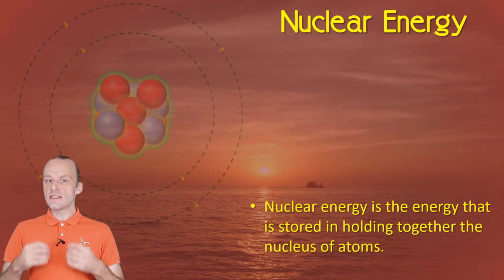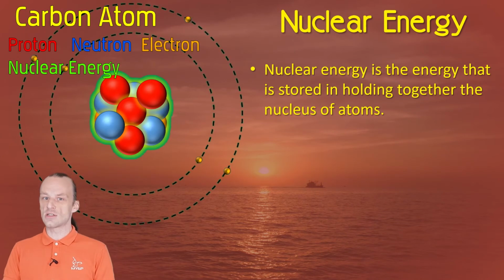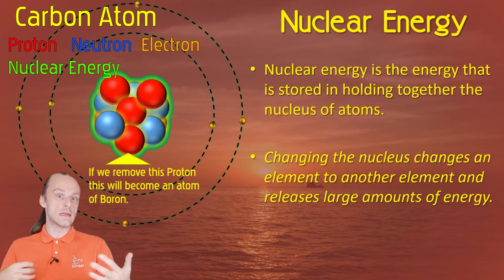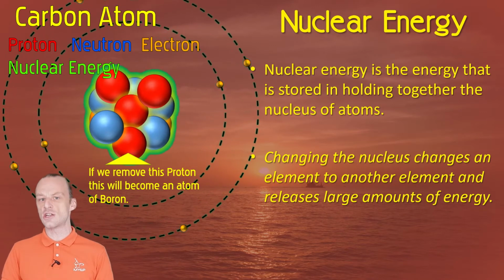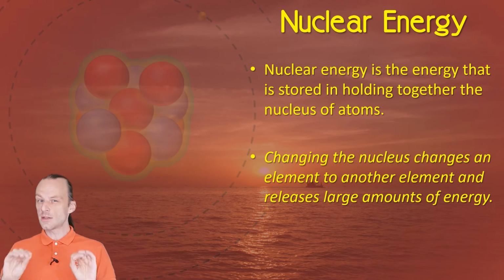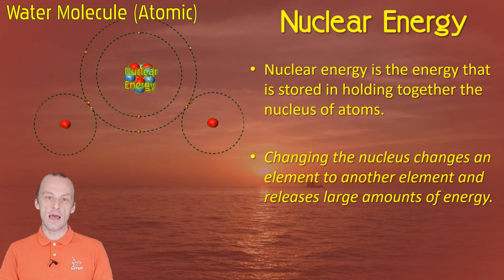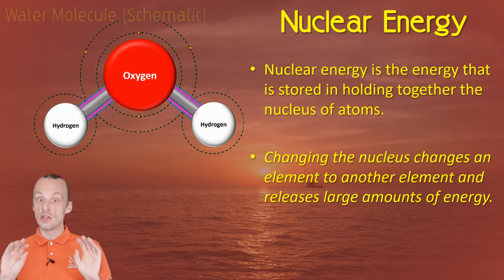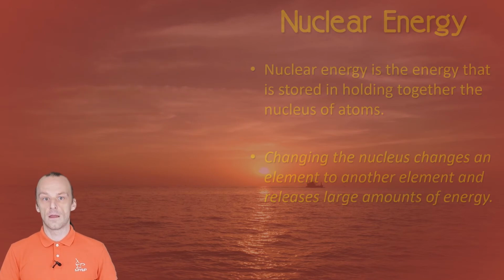Nuclear energy is the energy that is stored in holding together the nucleus of atoms. Changing the nucleus changes an element into another kind of element and releases large amounts of energy by doing this. It's important to remember this is not the same as chemical energy, even if it feels similar. Chemical energy is used in changing compounds. Nuclear energy is used in changing elements.